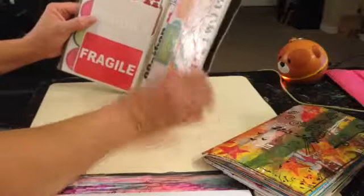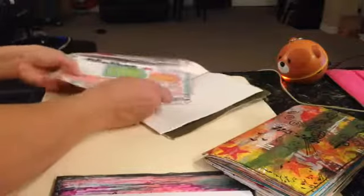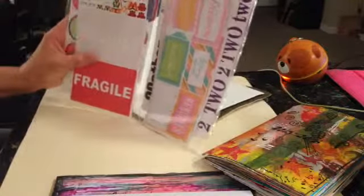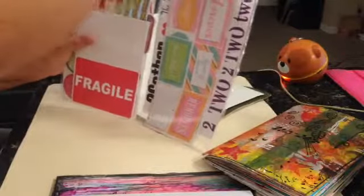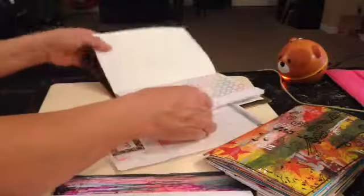Oh, and by the way, I also took my sewing machine and one of those page protectors, and I folded that in half and creased it good here, and then I just sewed it down there, and I keep my stickers in it. You know, office supply stickers, just dollar store ones, stickers that I printed myself. And when the feeling strikes me, I can just whip one out and use it in my journal.